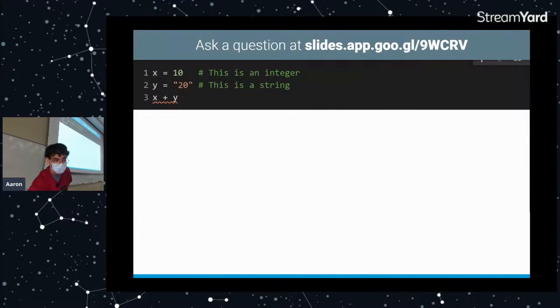So what does this print? Anyone want to type in the questions thing or just say it out loud? What is dir string? Dir string basically stands for directory, and it prints out a directory of all the methods that you can use on a string. You can also do dir int, you can do dir float, and stuff like that. Well, not dir none, that just means nothing. But so what would this output?